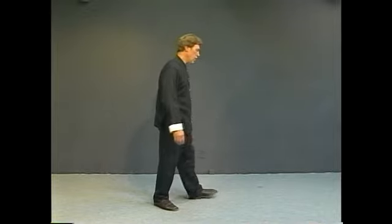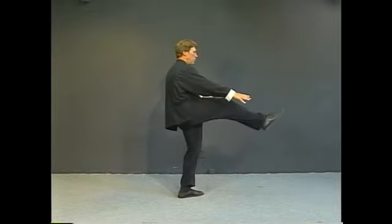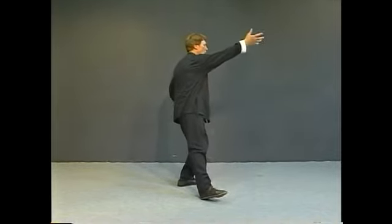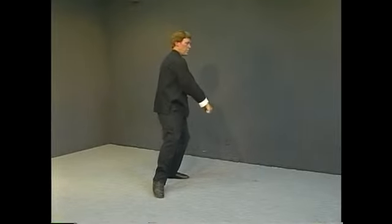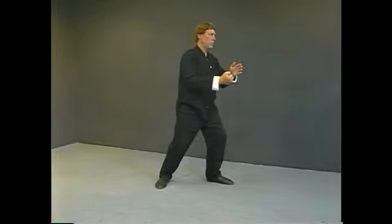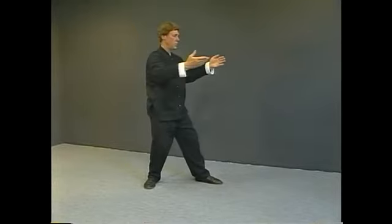So after the kick horizontally, shoot a tiger with bow. Step down, and shooting the bow, out goes the arrow. Step up, deflect downward, and punch. Withdraw and push.